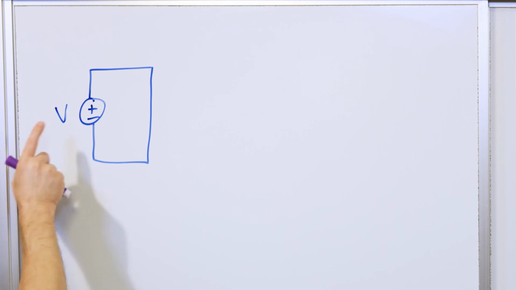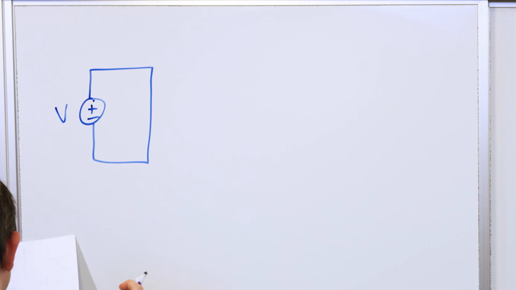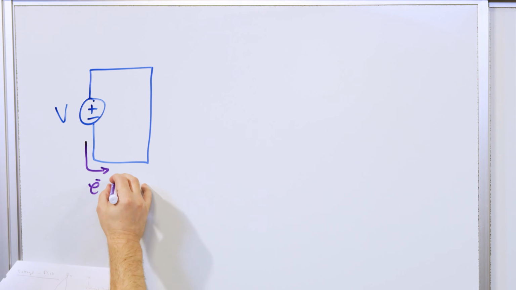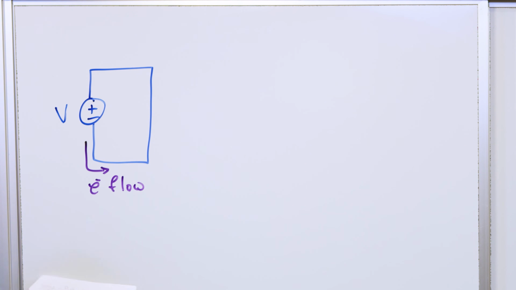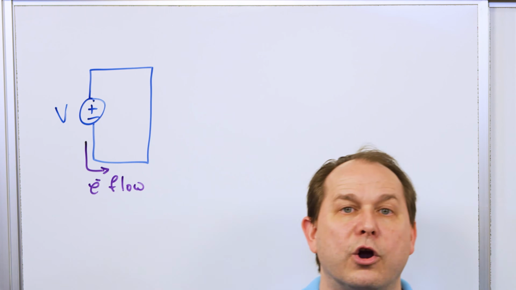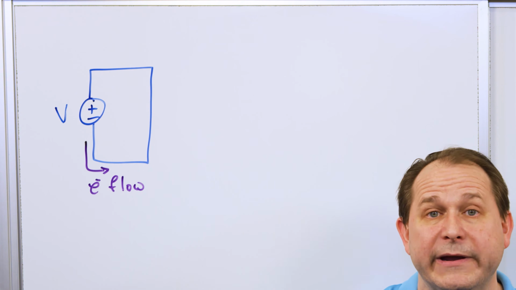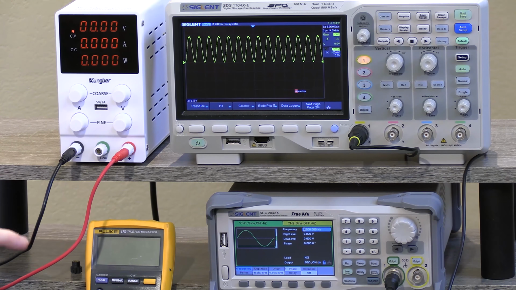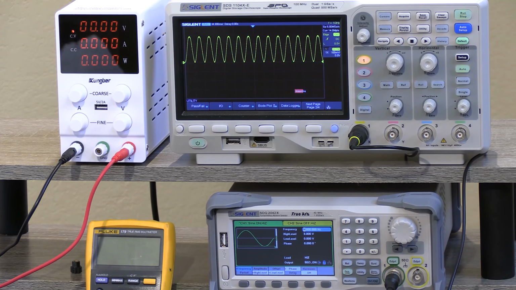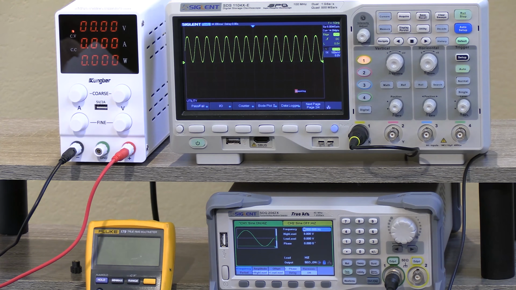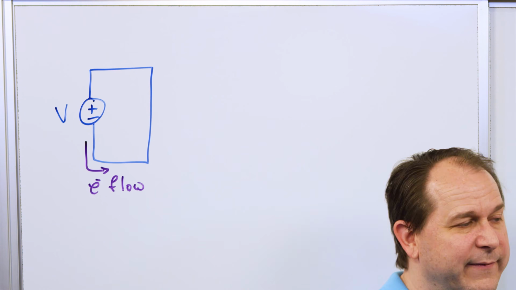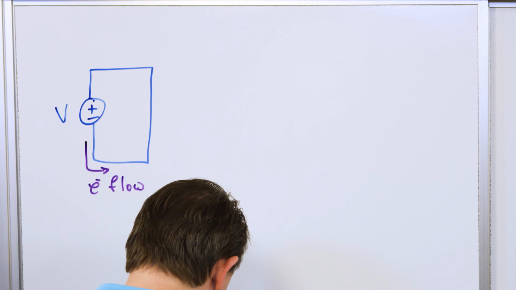There's a positive and a negative terminal here in this battery. And what we say is the electrons come out of the negative terminal. So I'll say electron flow, right? Now, electrons are actually what is flowing in the circuit. In our power supply here, it was the black wire. The electrons were coming out of the black wire and going through the circuit and going back in through the other side. However, there are alternative ways to think about it. When we get into circuits in depth, we actually think of it in a slightly different way.